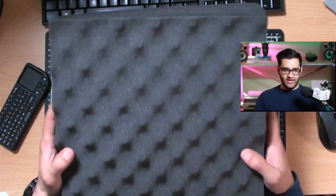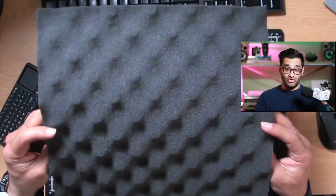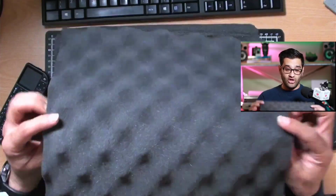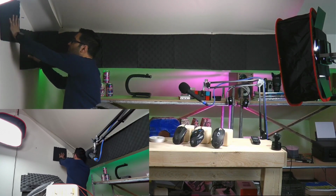So what is the purpose of adding foam panels to your setup? Well, it helps you quite a bit. You'll see here I ordered some foam panels. These act as a soundproofing material. If you're setting up a studio, you can actually add these to the wall. So what I'm going to do is put these up and let you know how easy they are to apply.